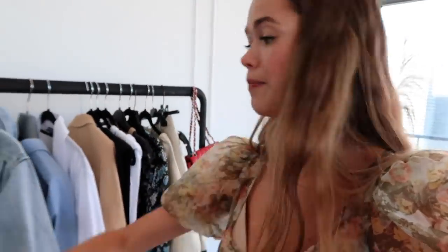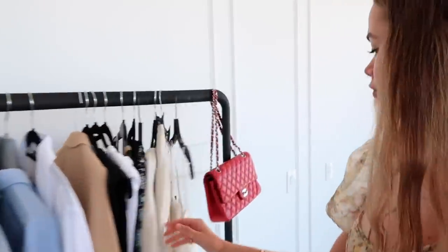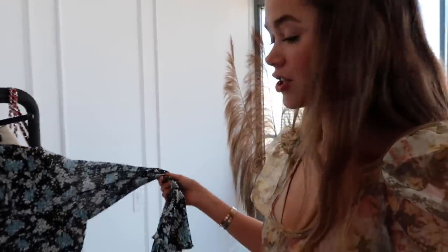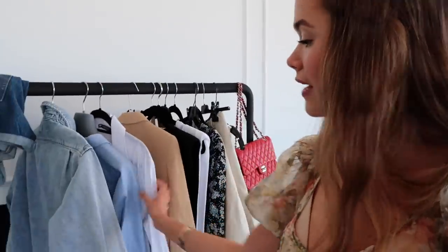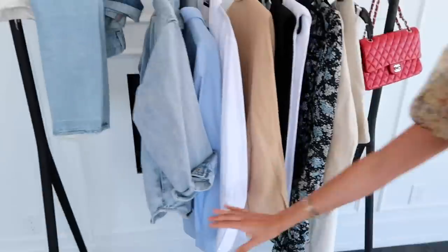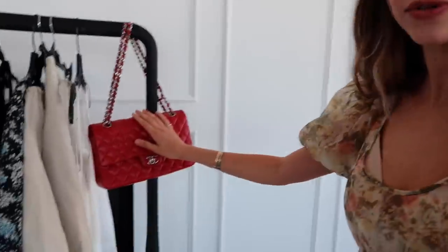This is for summer, so I want to make sure that I can bring color to accessories, but the base of it is, again, versatile pieces. So I have a few things here. I have a summer dress, I have a two-piece set, I have a short summer dress, I have t-shirts, I have a jacket, I have button-downs, I have a jean jacket, and my essential jeans for the season. And then I also brought in an accessory and three pairs of shoes.